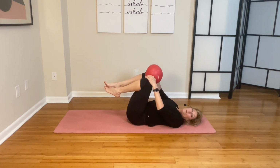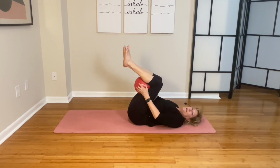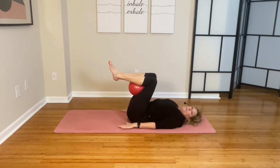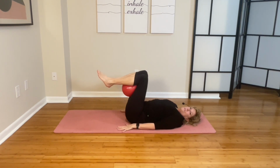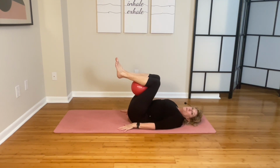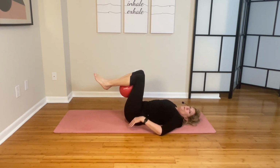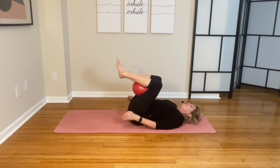Okay, next thing we're gonna do is a pelvic lift. So we're gonna use that ball behind the knees again, giving that ball a squeeze to engage the hamstrings. Our hands are gonna go by our side. So what we're gonna do is use the power of our low abdominals and our arms to just lift off the mat, and then slowly we come back down. So that's where the work is mostly, is returning back to the mat, because you're slowly coming back and pushing that low back into the mat. That engages your low abdominals. Okay, so let's do a few of these.